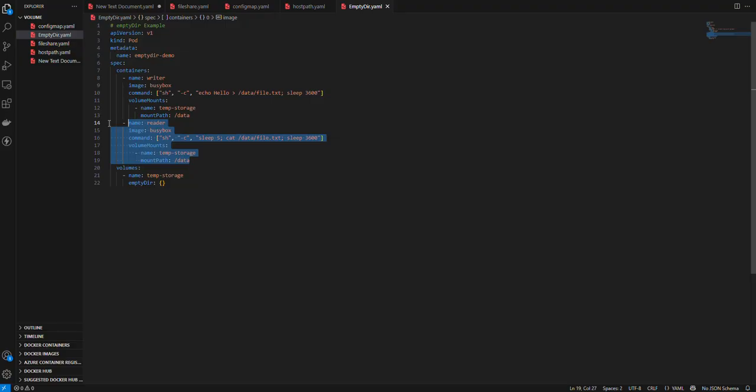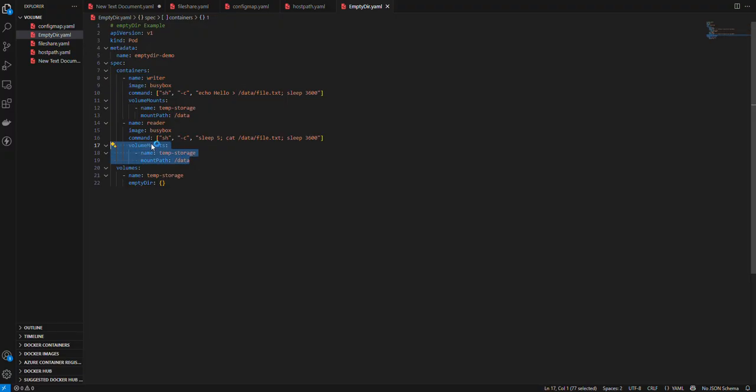Basically, this is the second container. Here the name is writer. This is going to perform the write operation, echo hello, and this one is going to perform the read operation. We have not mentioned anything specifically here, but we should have.